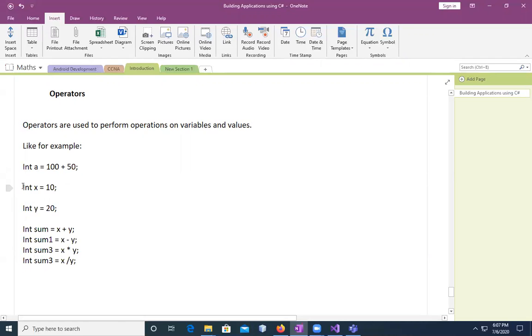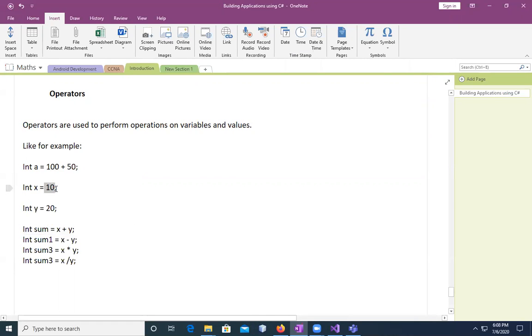I have defined two variables. First of all, this is a general, very simple way which we hardly use. This is how we use data types and variables, store values in them and add the values of those variables. So integer x is equal to 10, that means 10 is stored in x and 20 is stored in y. If you have to add them, we'll take another variable, sum is equal to x plus y.